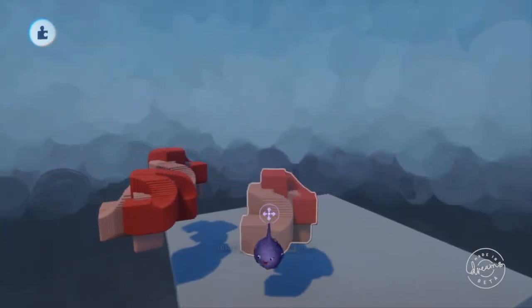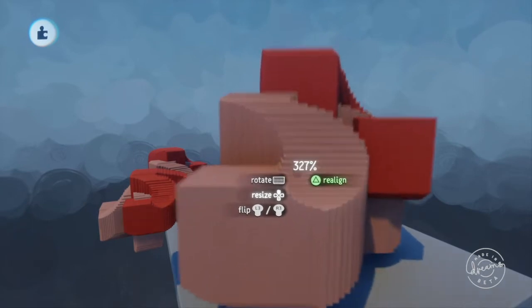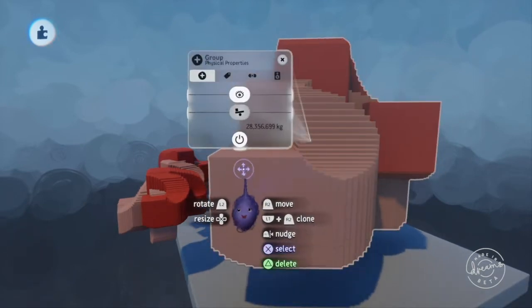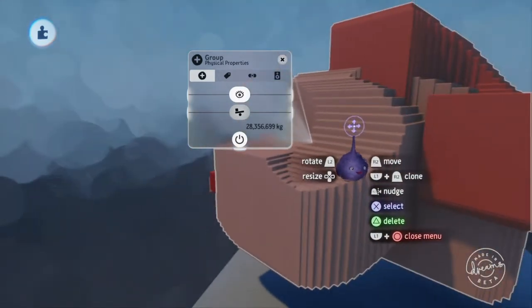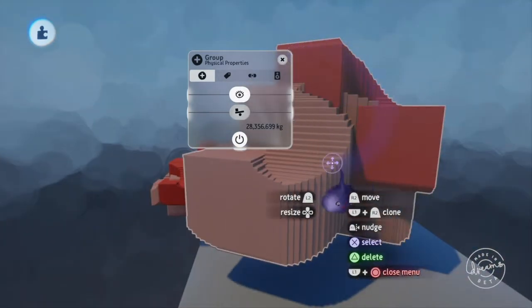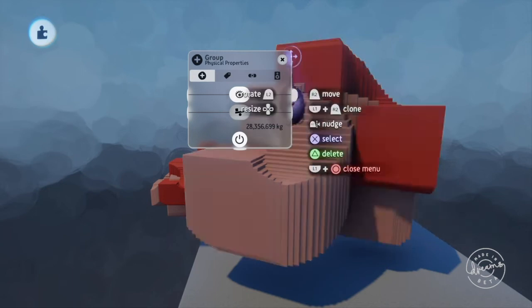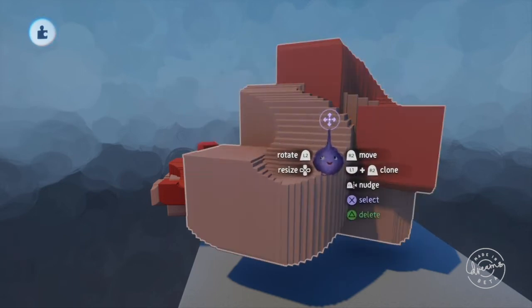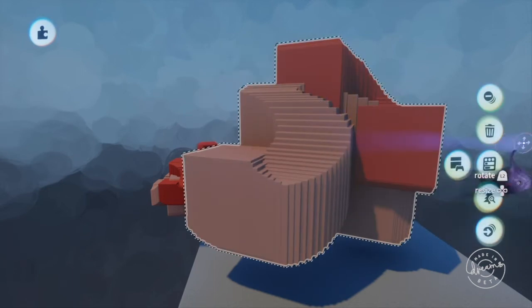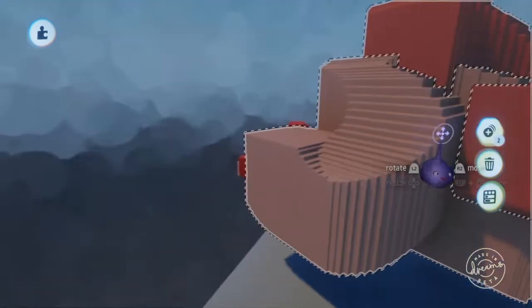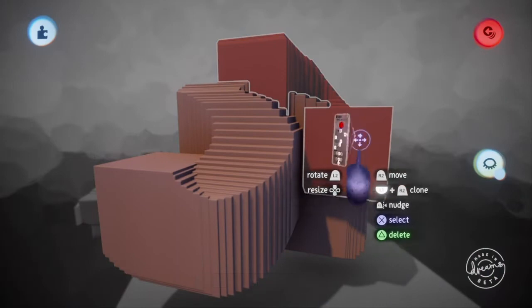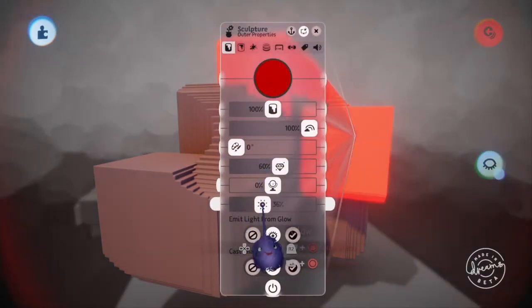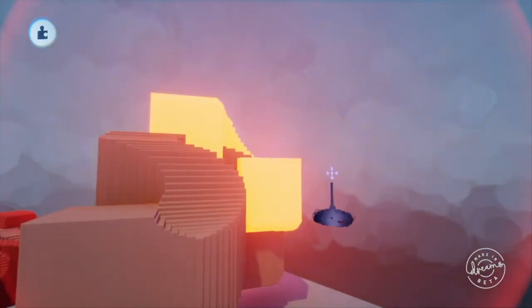I'm just going to make some clones, and I'll make one really, really huge. And this is automatically grouped because of the fact that it was saved as a separate creation. That groups things automatically, even if you haven't grouped it manually, but you can ungroup it. Or if you don't want to ungroup it, you can scope in, and then I could say I'm just going to make this one thing glow a whole bunch.